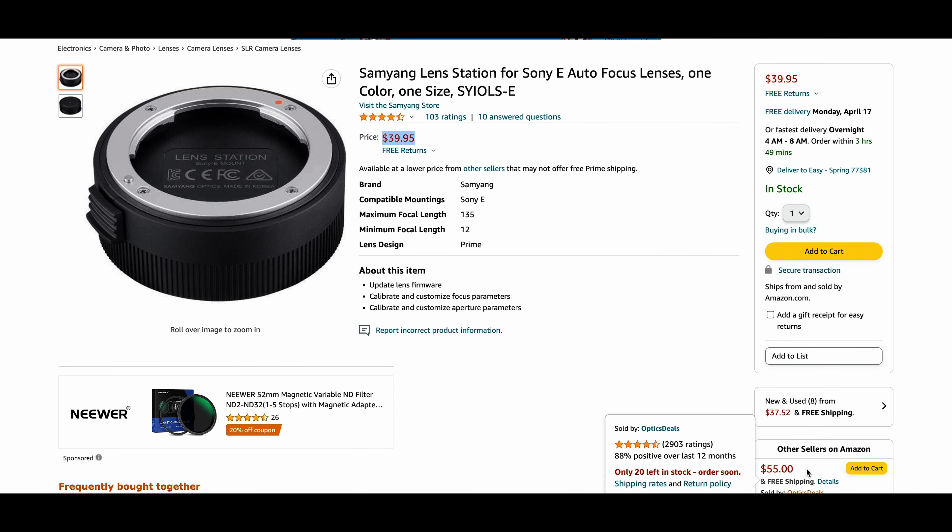I'm curious if you think they should have done a different focal range rather than just blatantly copying Tamron. Overall, the autofocus performance and image quality I saw in videos were pretty similar — I don't know how to justify Tamron's $1,899 price versus $1,399 besides just marketing and branding. The one cool thing about Tamron is you can update it through the USB connection right here, rather than needing the physical accessory from Samyang, which is only about $50. So add it up — it's $1,450 total versus $1,899.